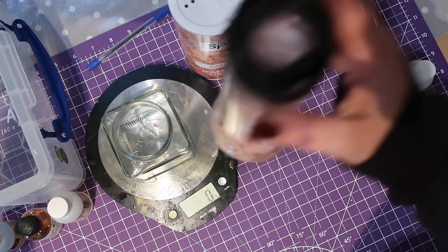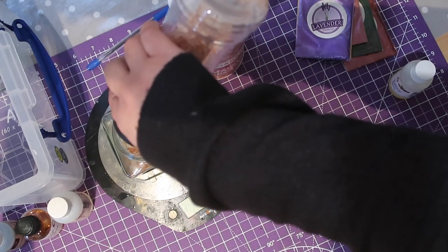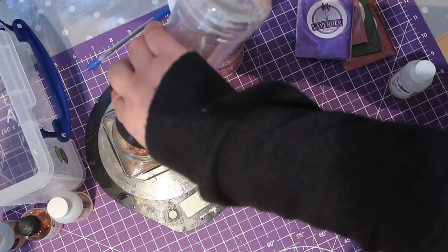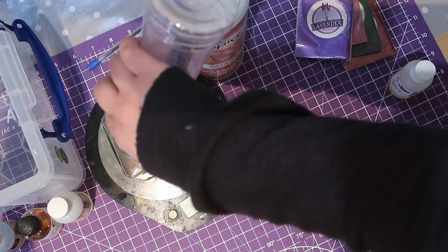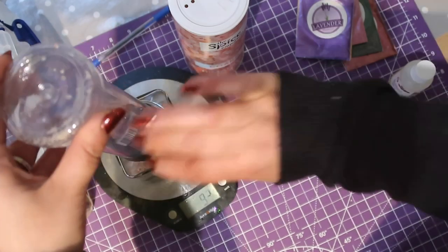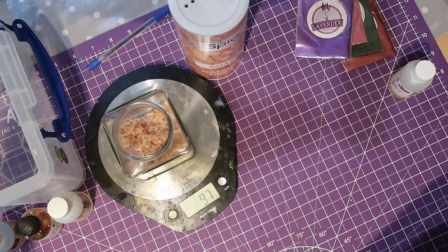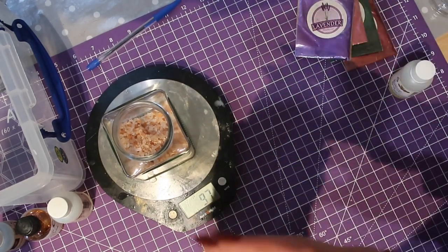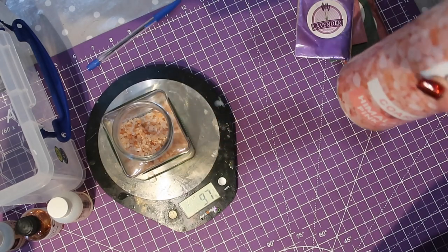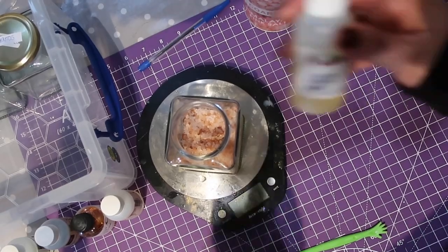I'm literally going to put 97 grams of salt into the jar. I might have to, so that's everything from there. I'm going to have to use some of this one now. Stand by, let me just open this. Oh no, look at that. That has finished bang on 97.